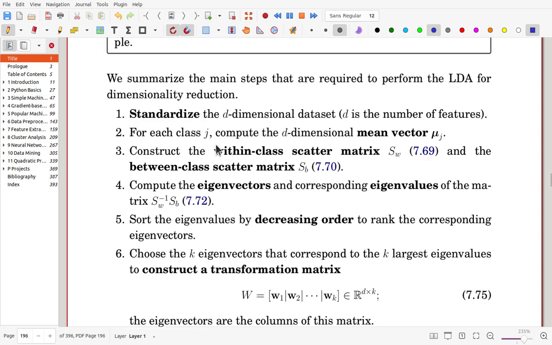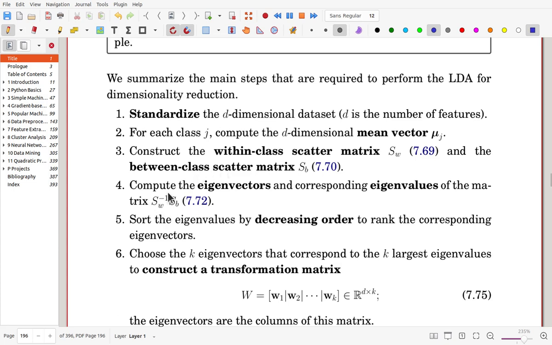First, we standardize the data set, and for each class we compute the mean vector, and we construct the within class scatter matrix and between class scatter matrix.